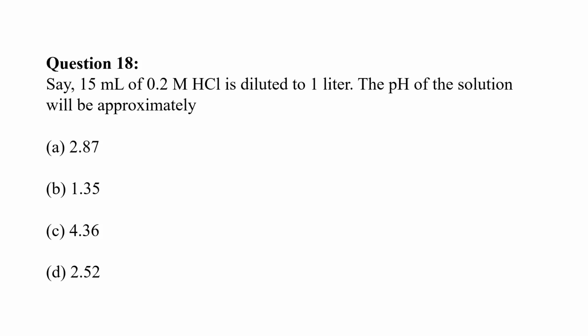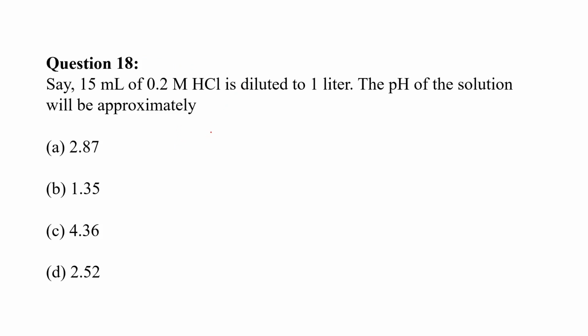Okay, so moving on to the next question, question number 18. Say 15 ml of 0.2 molar HCl is diluted to 1 liter. The pH of that solution will be approximately? Again, solve it similar to how we solved the previous question. So we have 15 ml of 0.2 molar HCl and we dilute it to 1 liter.